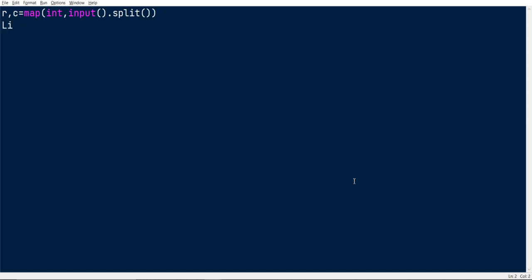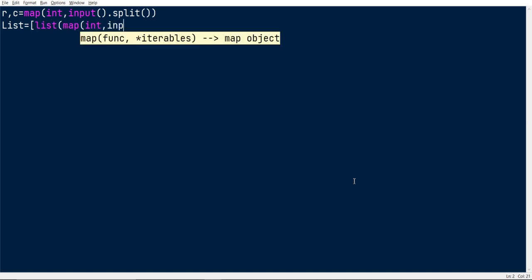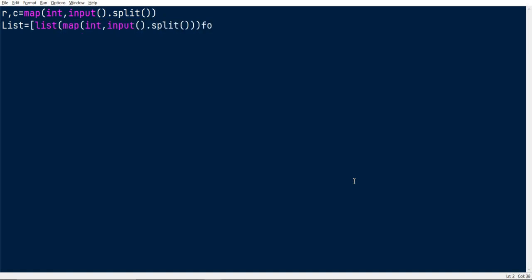I'll stick with the list equal to list of map of int, input dot split. This should occur for r times, which is nothing but the row times, for i in range of r.